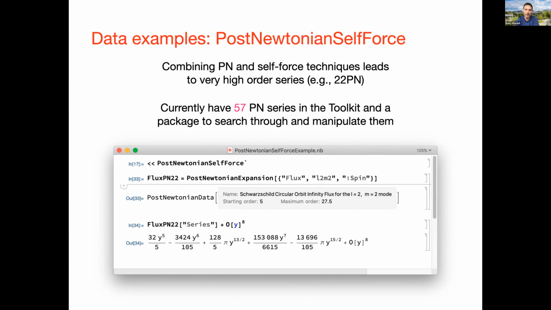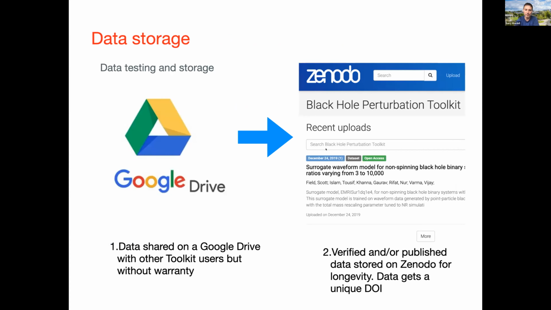When things are starting to get bigger, we need to rely on more robust storage, or certainly robust at holding large things. So we start out, for example, with Google Drive, but quite quickly, once there's a paper, for example, the surrogate paper, they also published their data set, their surrogate model on Zenodo. And this was large enough, several gigabytes, that it would only be reasonable to store it in this sort of form, where it also has a DOI and the rest.